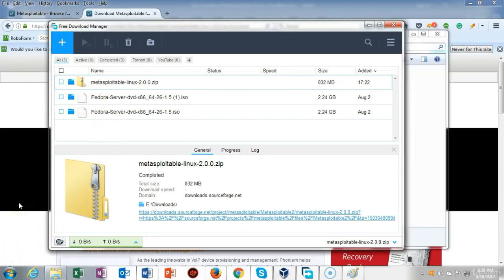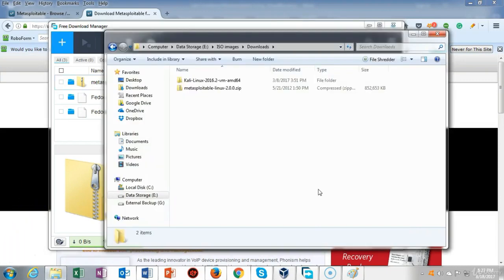Once the download is complete, I'm now going to browse over to the download location, find the downloaded zip container, and extract it. I currently have 7-Zip installed, which is an archive utility that can also extract archives. What I'm going to do now is find my download. Here it is. I'm going to right click.